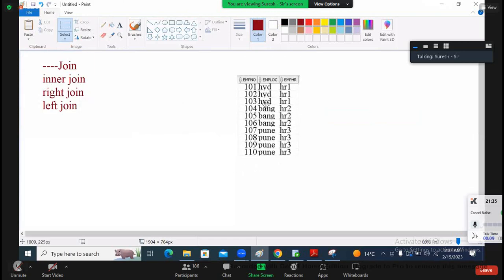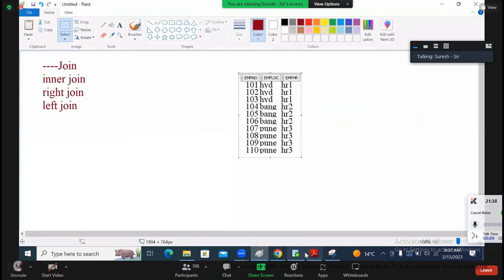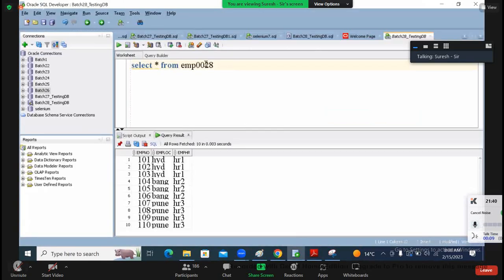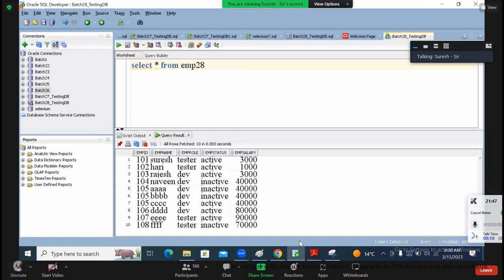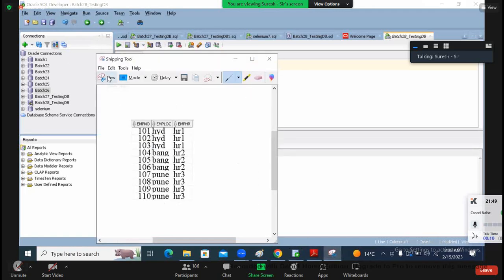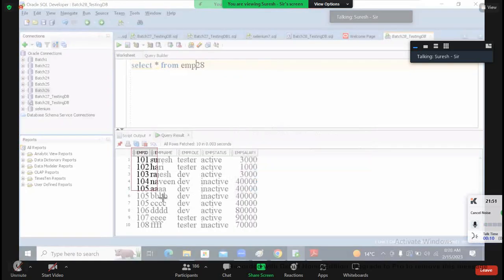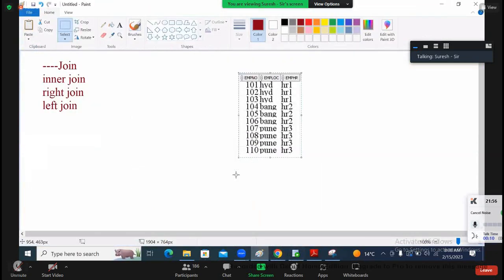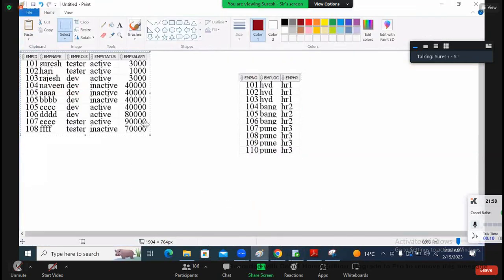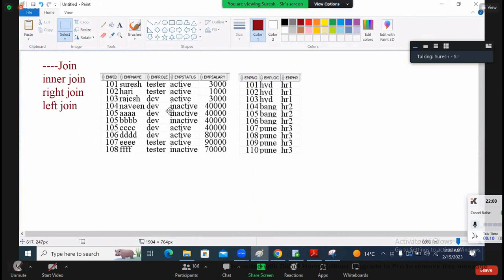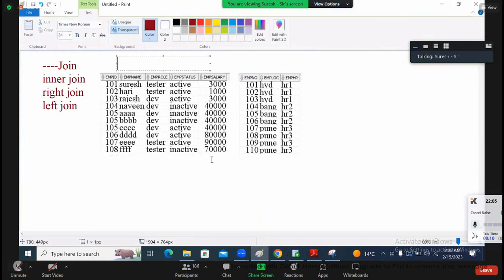This is the second table. Let me take the first table. We are taking both the tables and then applying the joins concept.